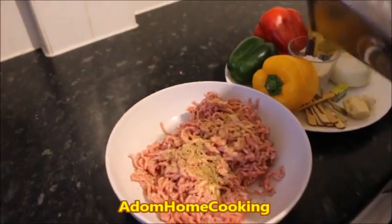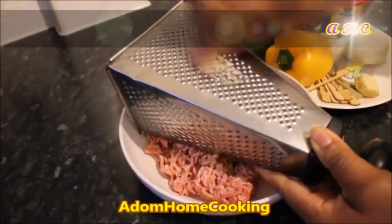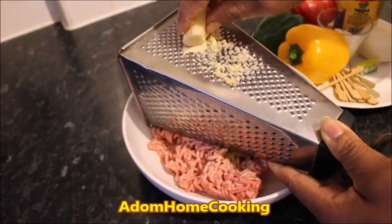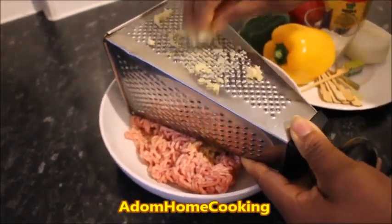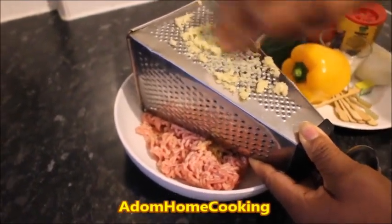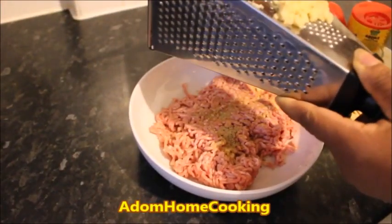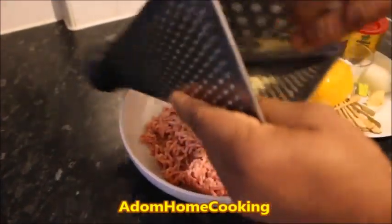So this is my grater. What I'm going to do now is grate my garlic and ginger, so I'll use them to season my minced beef. Because it's too small, there's no point blending this in a food processor, so I'll just grate a little bit on my grater. You can also use garlic powder and ginger powder if you have it, so you don't need to go through all this. But if you don't have the powdered ones, you can just use the finest part of your grater to get a little bit of your garlic and ginger into it like that.